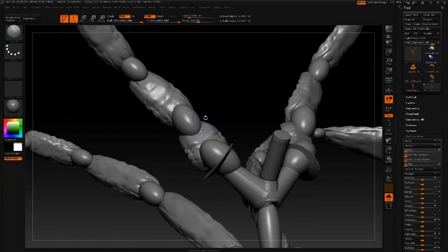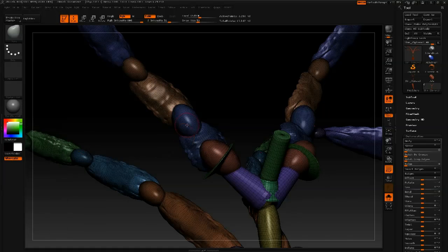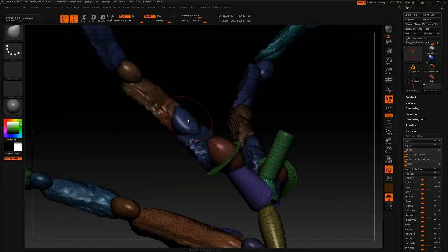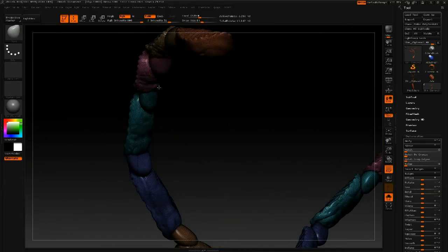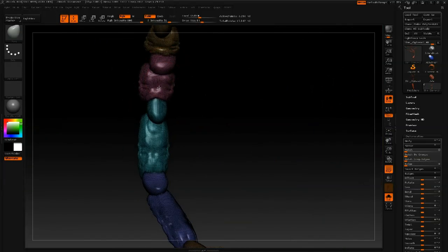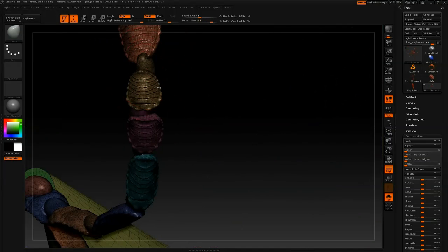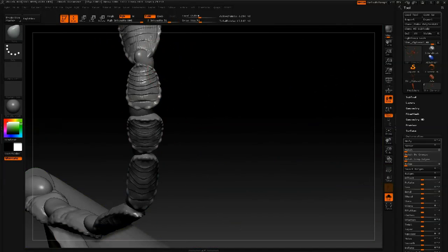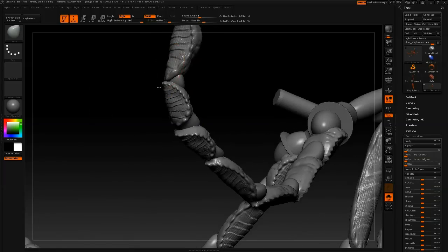So now I've got the adaptive skin loaded as a subtool. To do that, all you need to do is go to the Adaptive Skin menu and click Make Adaptive Skin, and then append that tool into your subtool stack. I'm using the Move brush with polygroup masking turned on so I can work each individual segment on its own. And I'm just trying to make sure these mesh together nicely and overlap so they feel like they're jointed pieces. And just add a little bit of nuance using the Move brush.